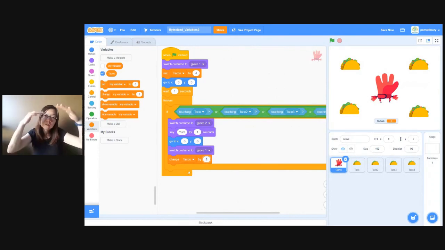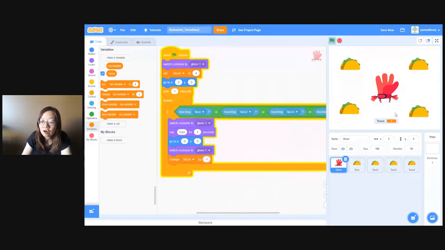So when you want to decrease the number, instead of changing it by 1, we want to do the opposite, which is changing it by -1. So we want to go into a negative number. You can type in -1 in the box here. So let's see if that works. I'm going to stop and reset.